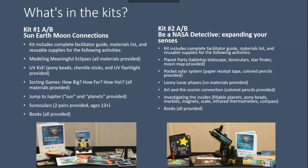This one, we don't provide any materials, because the materials you need are Oreo cookies or any chocolate cookie that has a cream filling in the middle. This one's a lot of fun because you get a snack at the end, but what you do is scrape off the frosting to learn about the different phases of the moon. I don't know about anyone else if you've done this program before, but the first time I did it, I realized I was never going to look at Oreo cookies the same way again.